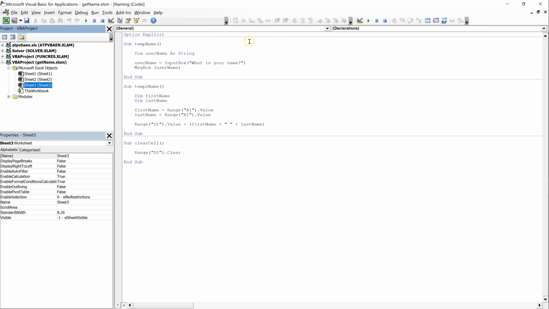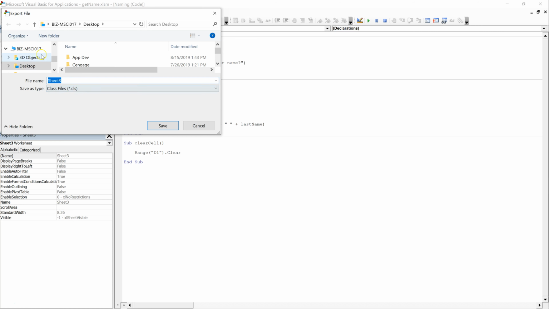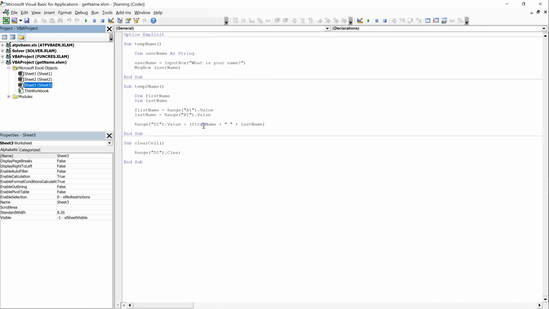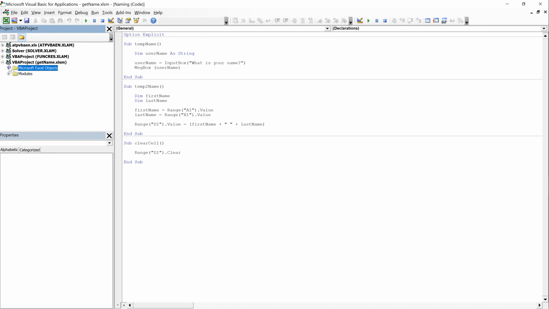This is the same file that we were using in prior videos, so let's say we want to save this code. It's not very difficult. You'll notice I'm in the VBA editor here. So I do File, Export, and I'm going to do it on the desktop. What we want to do is select the module first. Good thing I made that mistake, so you don't make it.